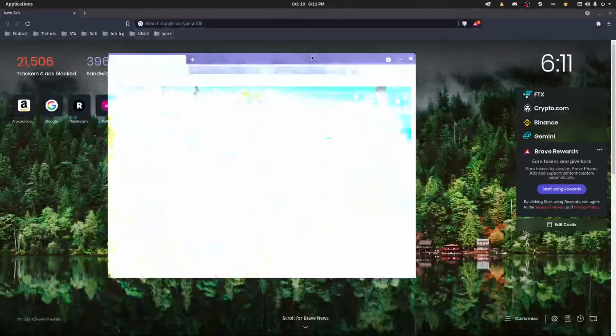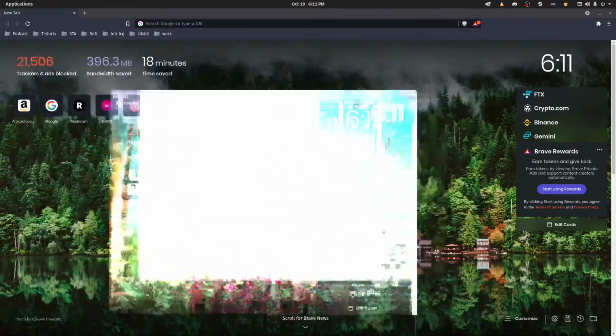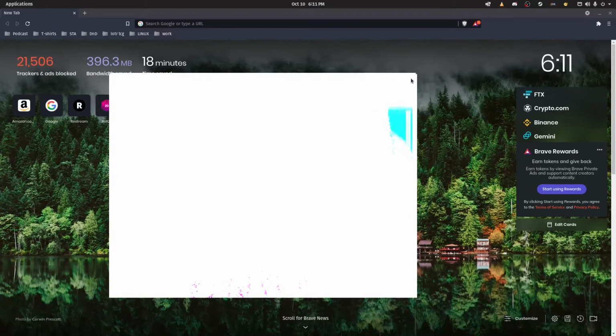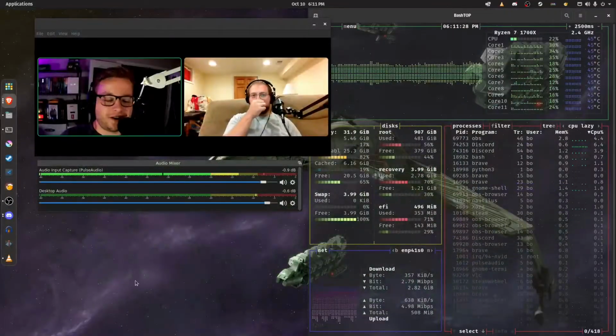My screen just turns into this white blur. Oh yeah, now I see it. Now I just saw it. That's super weird. And if I shake the window around, you can kind of see the buttons, and the buttons are there, so I can close it. That's weird, huh? I have no idea what's causing that.